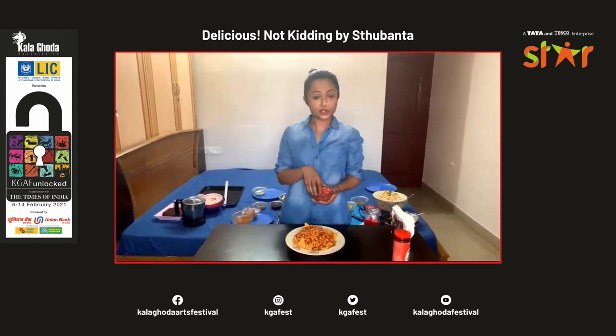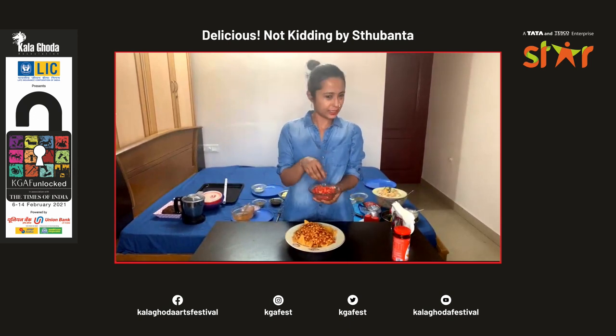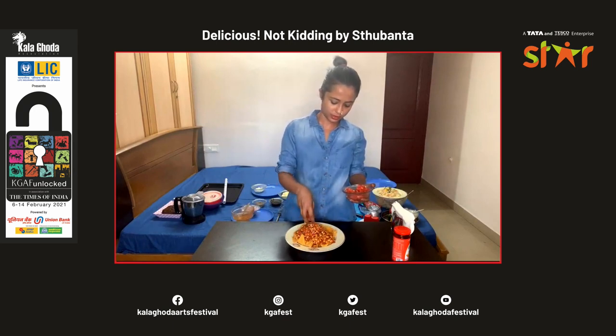Then I have some nice chopped tomatoes here. Nice and fresh, freshly chopped. See, this is the part where you're going to need a little bit of help. I'm going to just add the tomatoes on this. Spread it out.